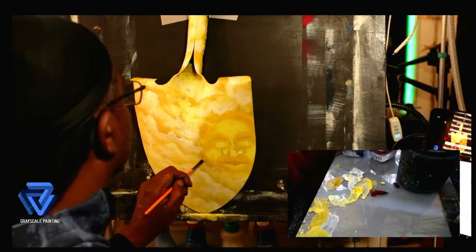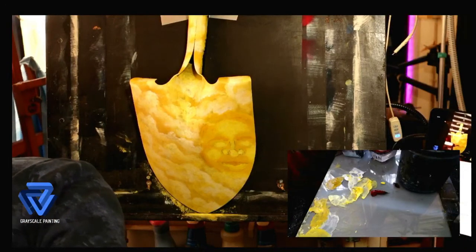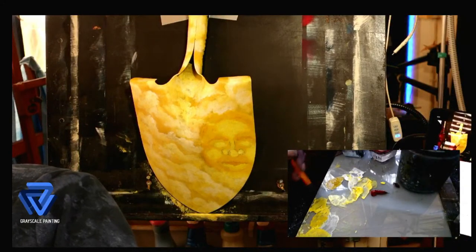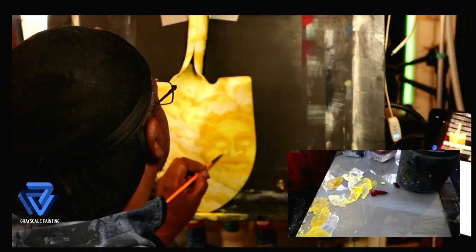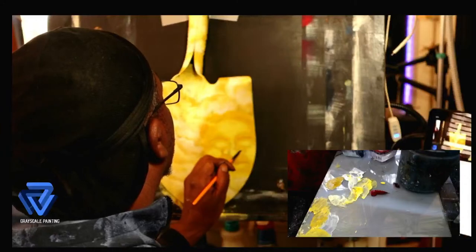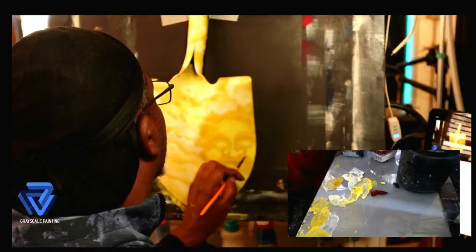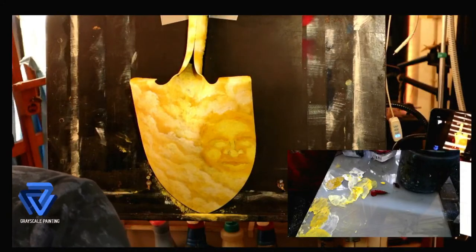I'll take a finer brush and go over some other things. But you can clearly see there is a face there. Okay. I'm going to shade around this part of the nose here. Add a little shadow. Get a small touch of white.